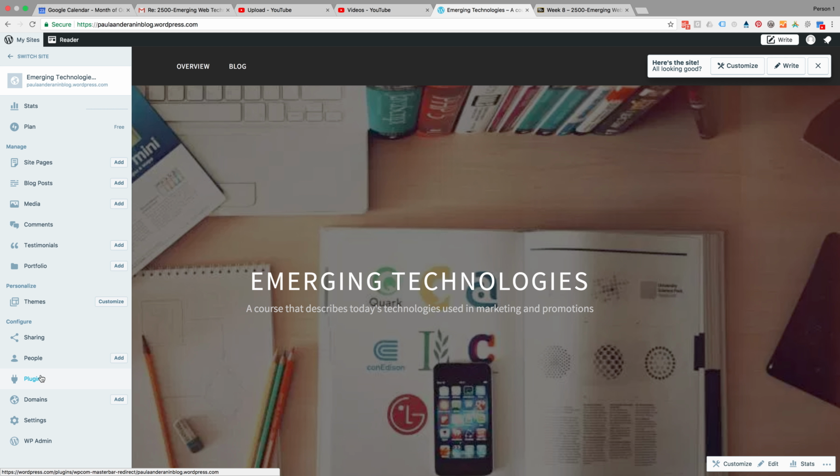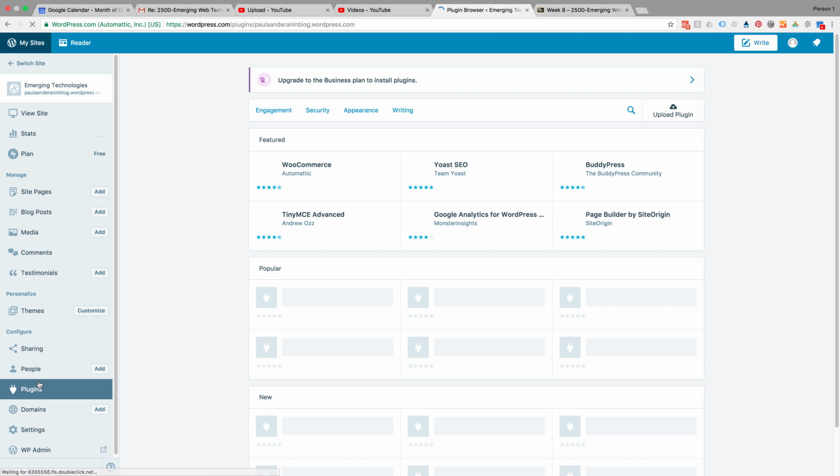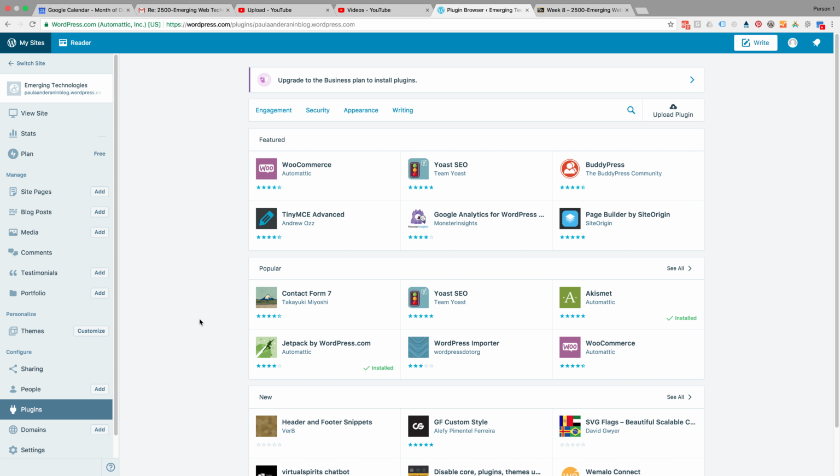Another thing to talk about is plugins. Plugins are different tools that you can add to your WordPress to make things easier for you to manage and to add functionality out of the box.